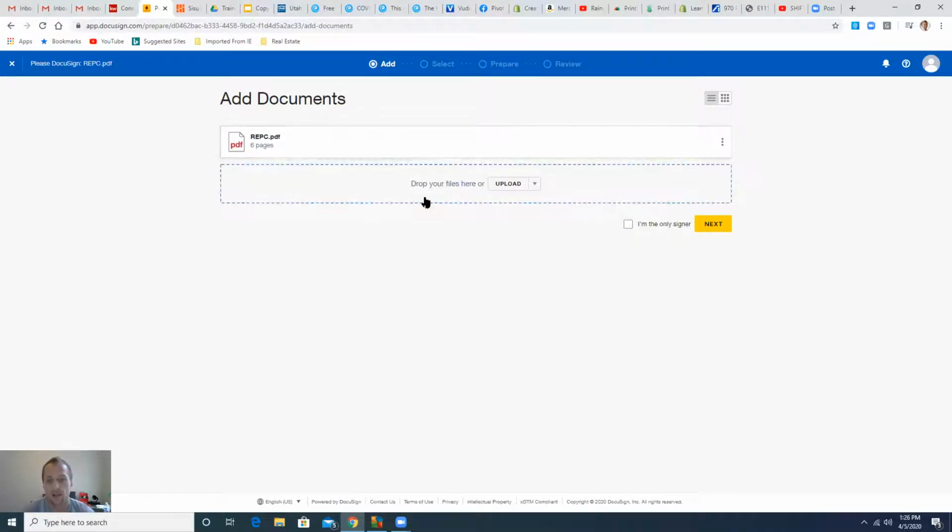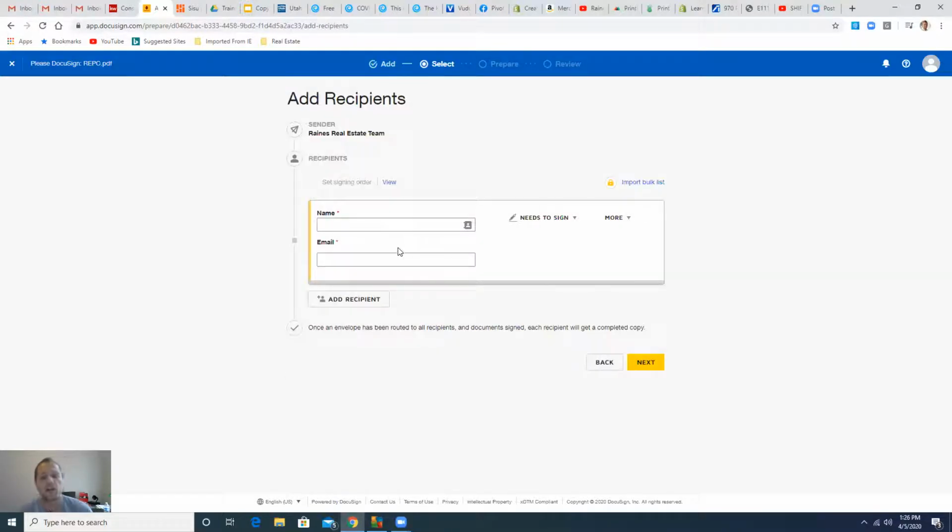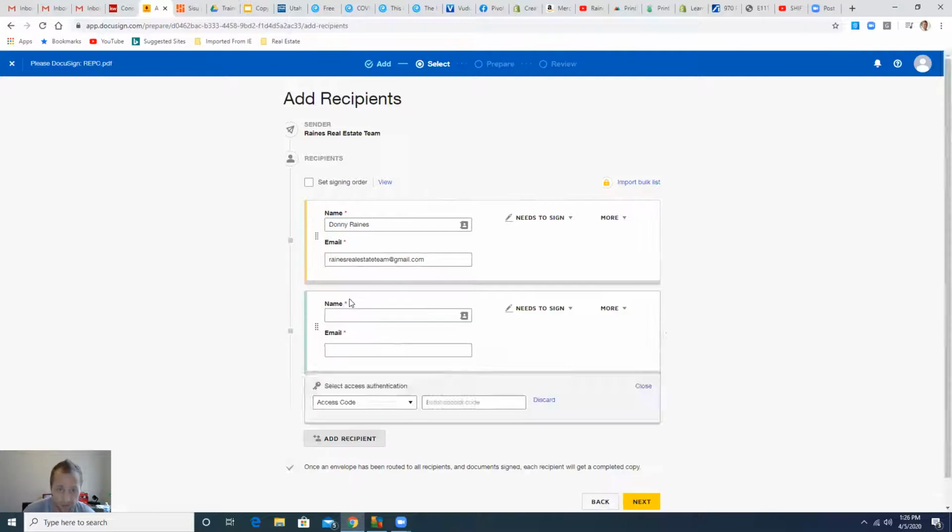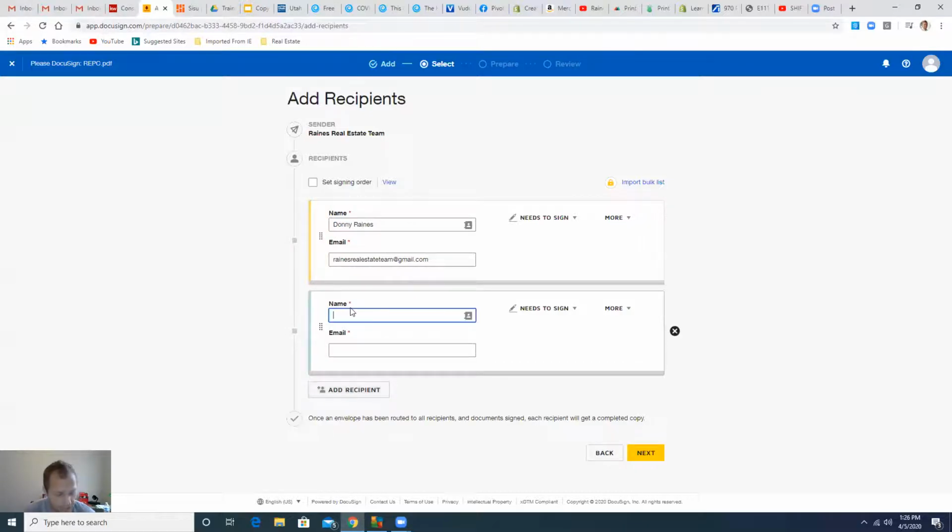Once those contracts are uploaded, you're going to select Next. Then you're going to be on the Add Recipients page. It's important to get everything selected correctly, spelled correctly, I should say, because it needs to look exactly how it does on their contracts. For the sake of this training, I'm going to put multiple signers in here because that's going to be very important on the next page.